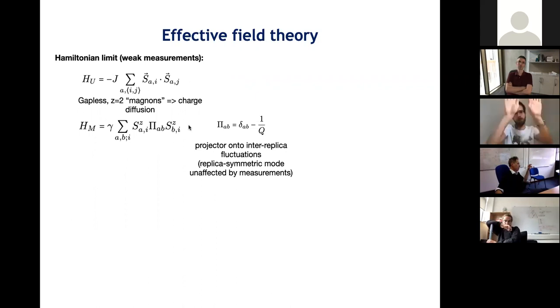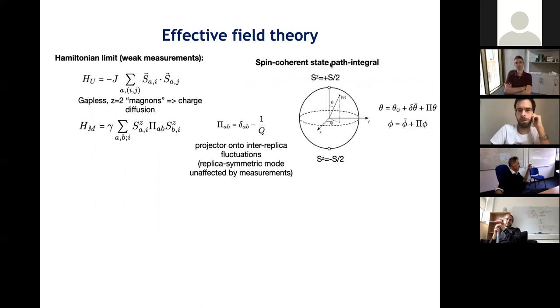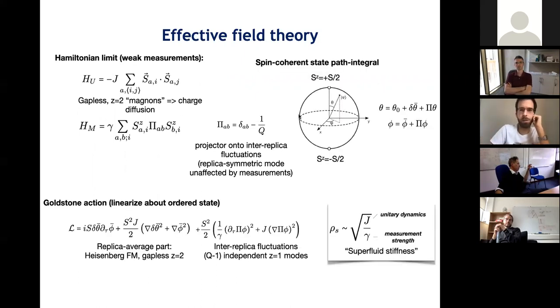So I'm still going in a time direction. Now it's imaginary time in my stat mech model. And so I have this part which describes the symmetric exclusion process, and this part which gives you the measurement. This is a Hamiltonian problem, so we can do a lot of things. In particular, we can do a spin wave expansion, or we can write a spin coherent state path integral. We can do standard field theory things. Again, there's nothing particularly exotic here. The only thing is, again, we have replicated our system.